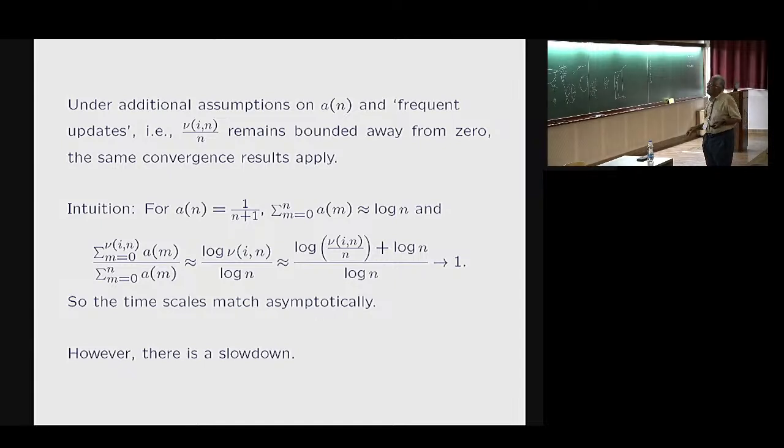So what happens is that since each i is using something like nu in, the limiting ODE you get is x dot t equal to 1 by d times h of x t, where d is the dimension of the ODE. The trajectory is just slowed down d times.